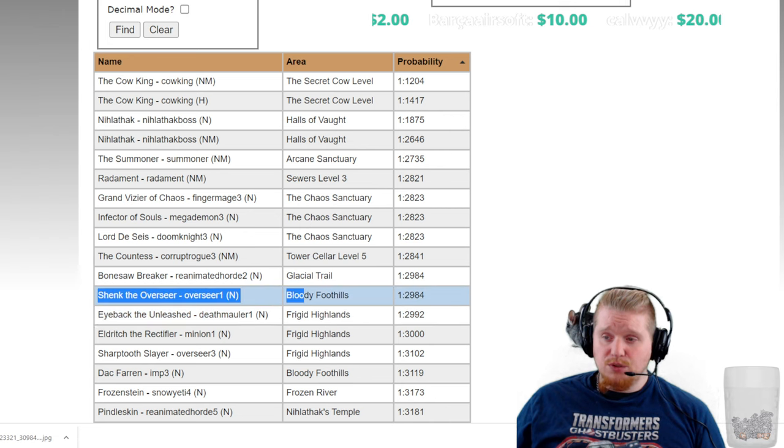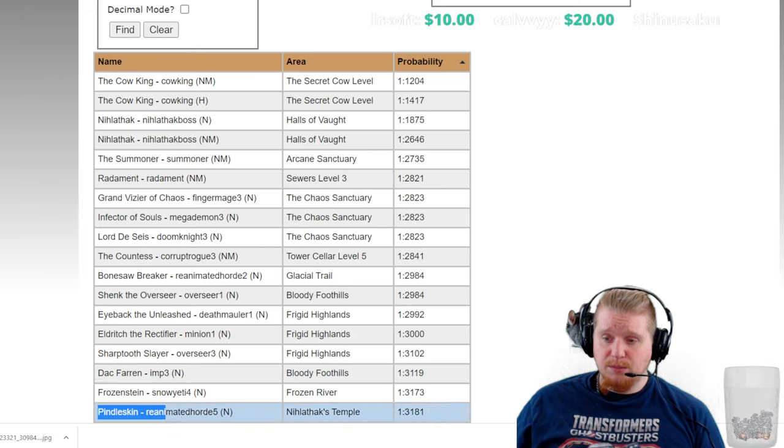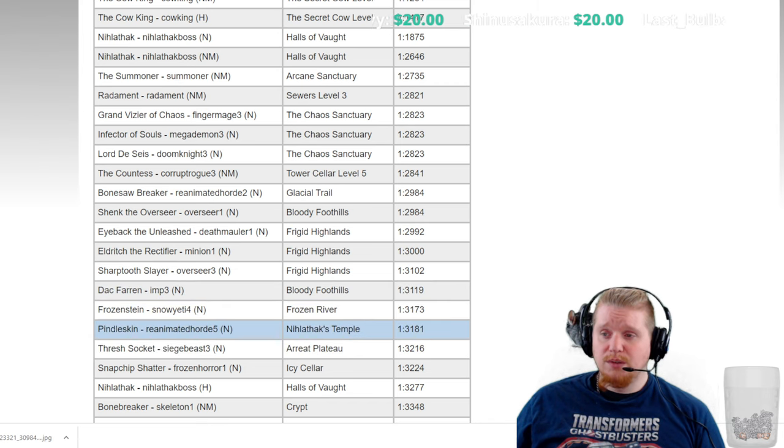You can also kill Shenk here. Shenk has a chance. Eldritch has a chance. Dr. Fawron has a chance. Pindleskin has a chance. Thresh Socket has a chance, all in normal difficulty. Those are all relatively easy monsters to farm as well.